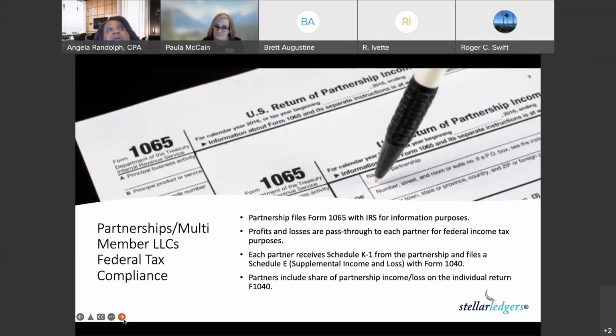I recommend, especially if you have a partnership, that you hire someone to do your taxes for you. As a sole proprietorship, you may be able to do it on your own. But when you're talking about preparing Schedule K1s and filing your 1065 on time, which is due March 15th, 1 month before, generally, the individual return, there can be some nuances to partnership taxes that you may not be aware of that a tax professional will know how to handle.